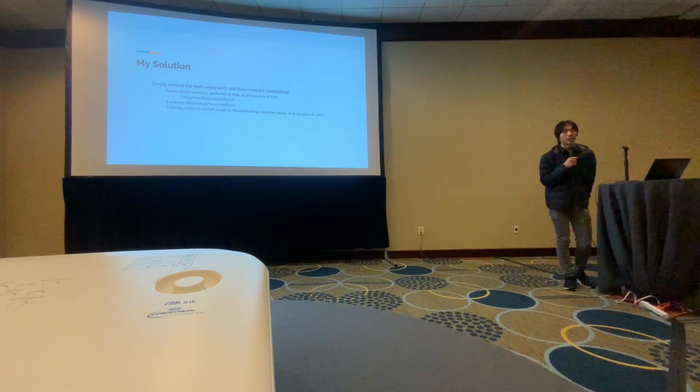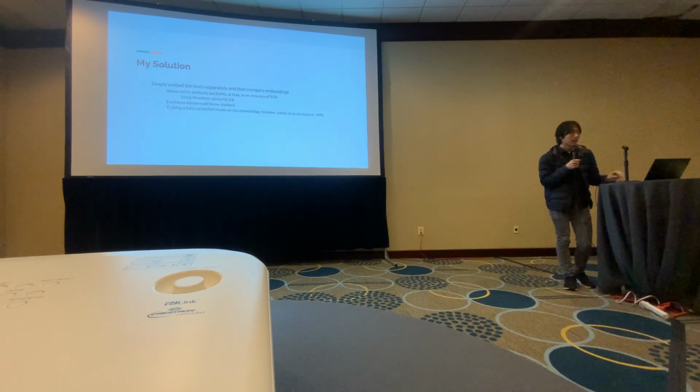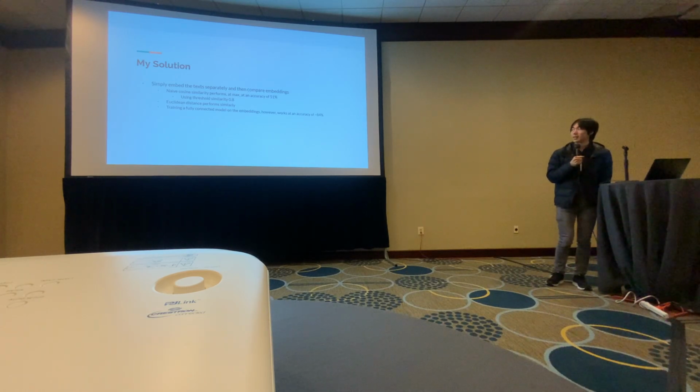Normally, token rates are much slower than that, and we have over 1 million tokens in our data set. And that's just my trained data set. And then we have over 500,000 tokens in the test data set. So it would be much too computationally inefficient to pass them through an LLM. As such, we can use a more computationally efficient, if slightly less accurate, solution, namely just use embeddings.